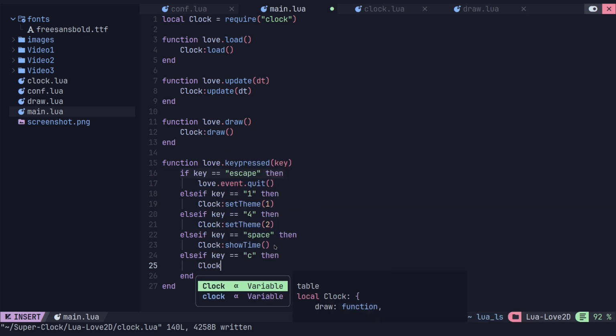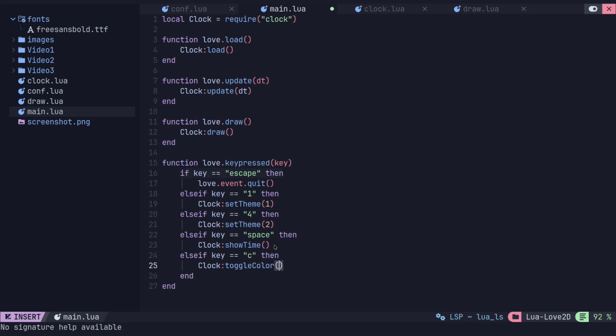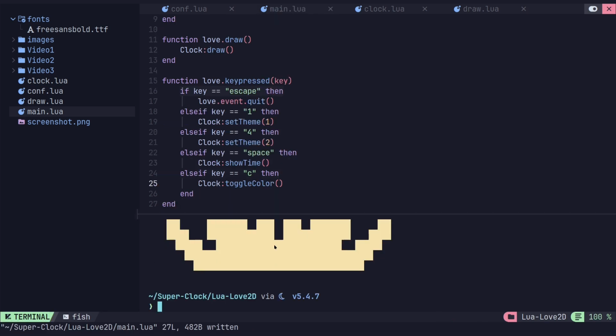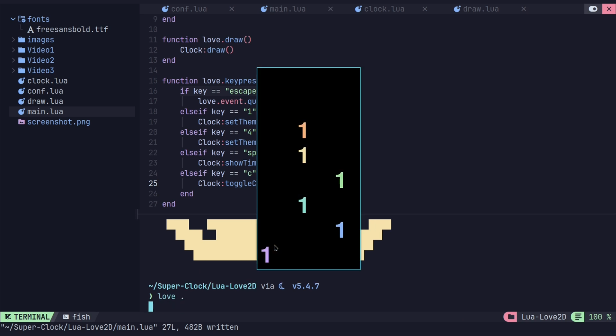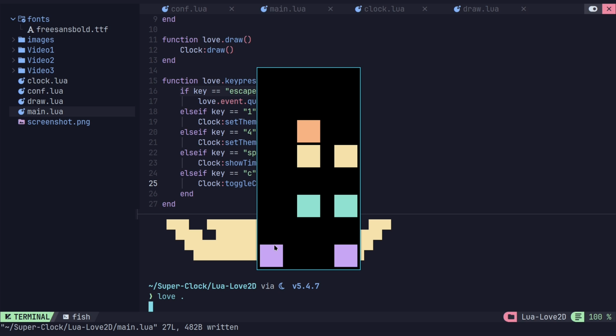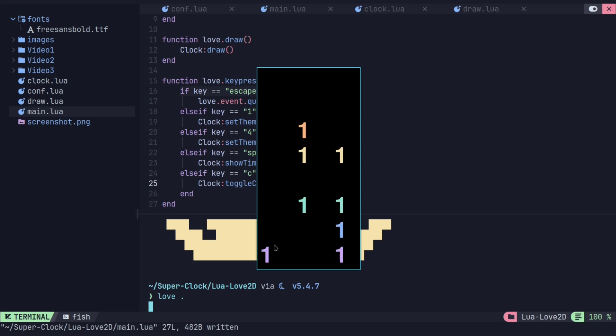We'll say clock, toggle color. Let's see if that works. Okay, so I'm going to toggle the color. Yeah. And yeah. So now we can set it black and white, or we can set it to numbers.